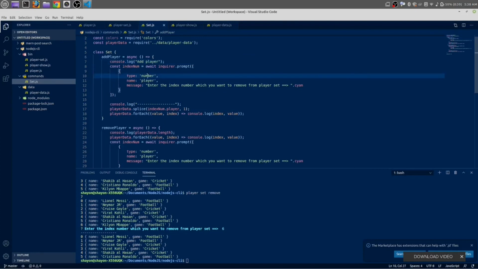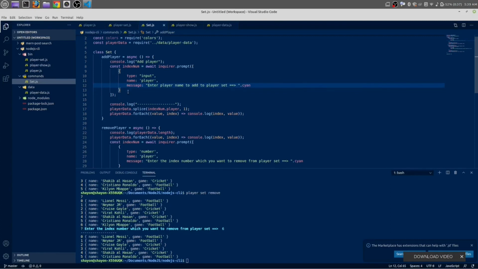We want 2 input fields and player name. It will ask to enter player name, enter player name to add to player set.